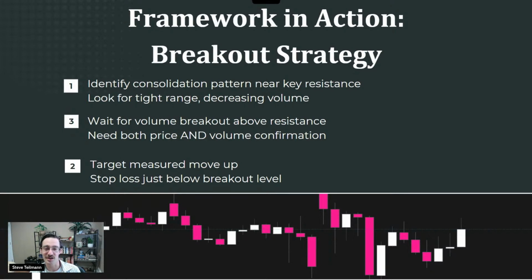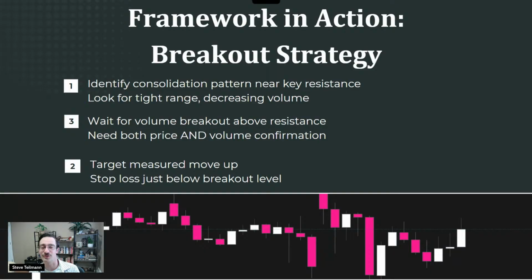So it's really nice when we have a surge up to a key resistance and then we just coil right underneath that, right? We're basically saying, okay, here's the logical place for sellers to step in, but they're not able to reverse the initial move up. All they're able to do is sell into it, and then buyers step back in, and then they sell into it, buyers step back in, and they keep doing that little dance, and they essentially create a consolidation pattern. So we really like seeing that near a key resistance, or if you're trading the other way, a key support, and you're essentially looking for that tight range and decreasing volume.